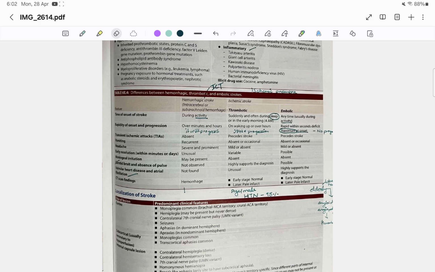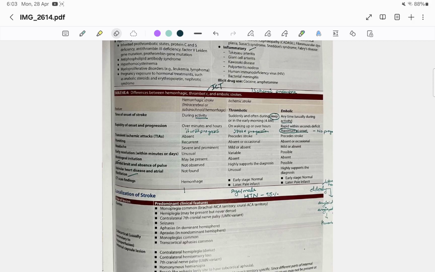and all the other risk factors. Even CAD can be there, chronic kidney disease can be there, anything can be there, but these people are more prone to thrombotic stroke. Hemorrhagic stroke purely depends upon the patient's condition. For example, the most common intracranial bleeds are due to high BP. The same thing for thrombotic also; hypertension can cause both. It can cause ischemic as well as thrombotic as well as hemorrhagic.